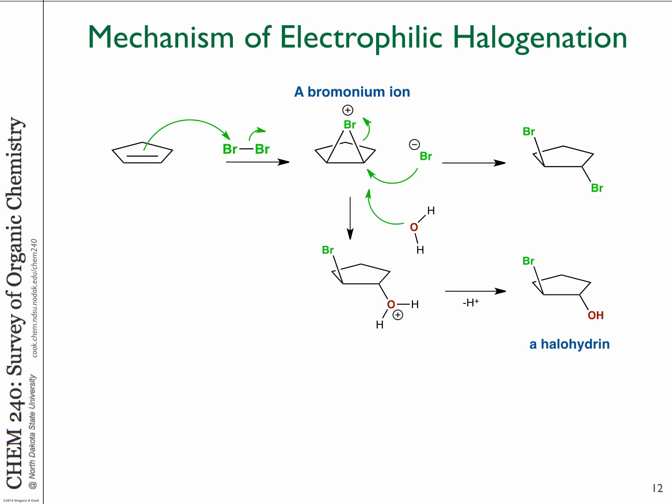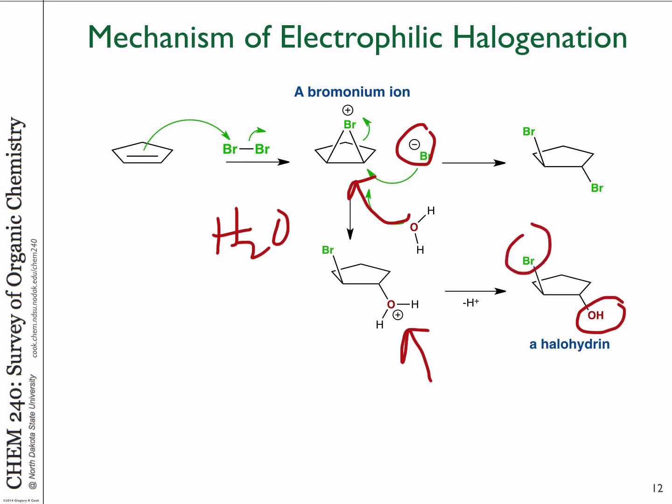So this is why understanding how the reactions take place allows us to think about doing new things with it to form new kinds of products. So in fact, you can take bromine, and if you just do the reaction in water, there's a possibility in the second step, instead of Br minus reacting, the water could add, just like we did before with hydration, forming an alcohol in the end. So in this case, we can add a Br and an OH across a double bond. Or you think about when you become more familiar with other types of functional groups which are nucleophiles, you can think about making all kinds of different things from this.